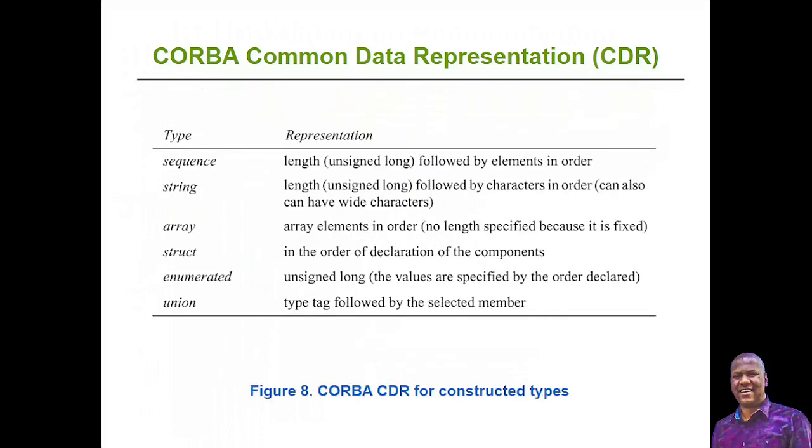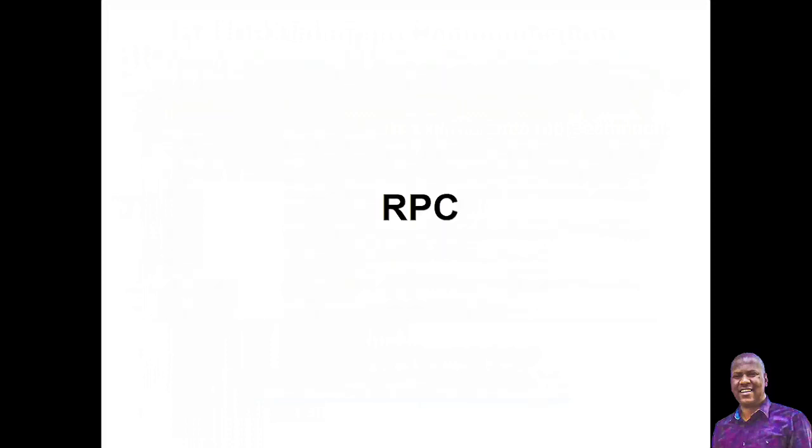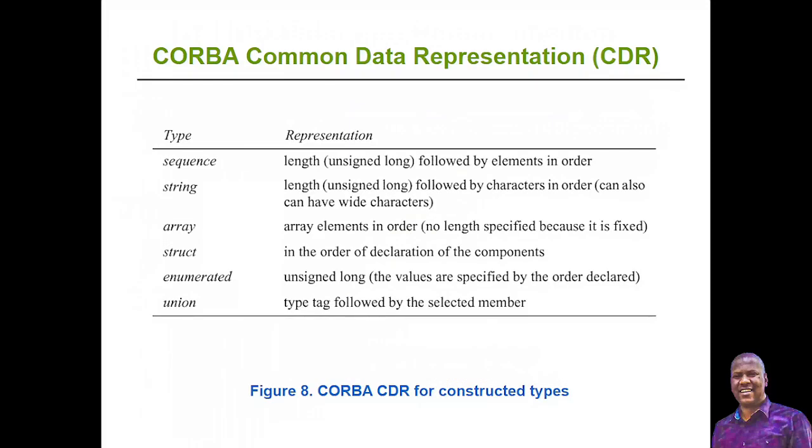As you can see, this is how it is implemented. The sequence shows the length of that particular data or message, the value string, the array, and so on. So these are two common ways of representing external data: use of common data representation and marshalling, right?